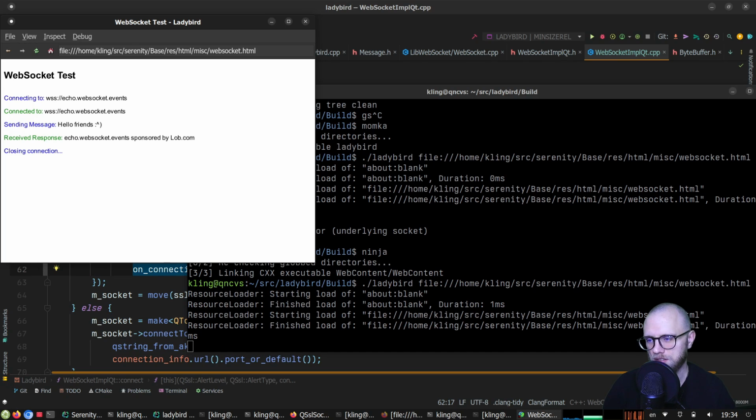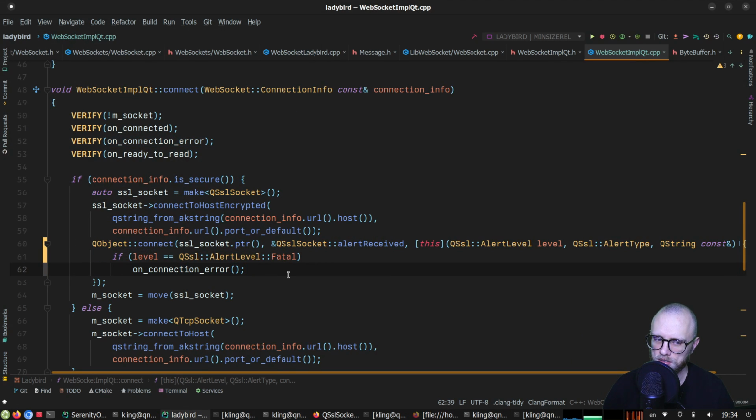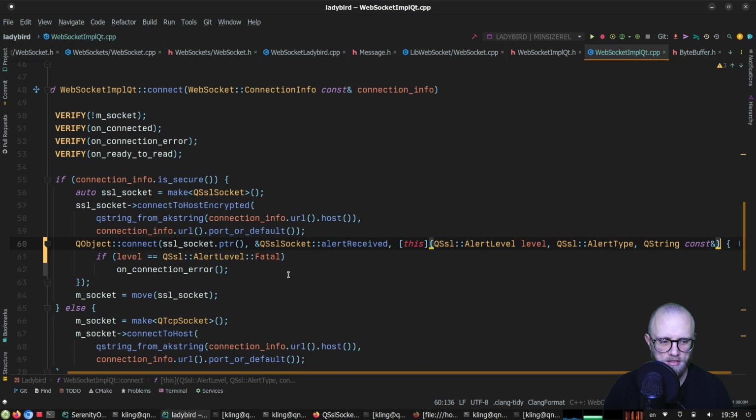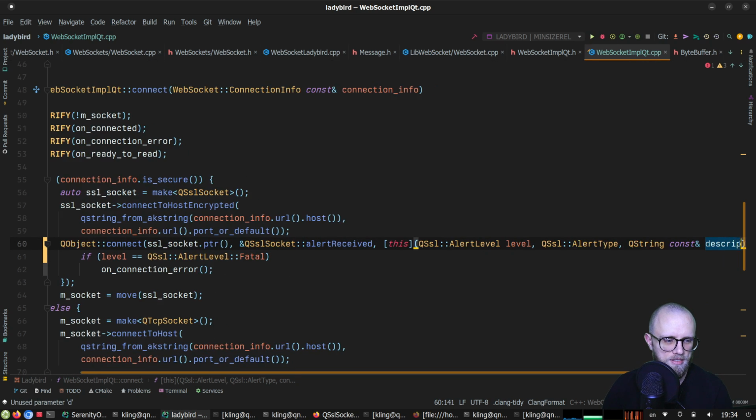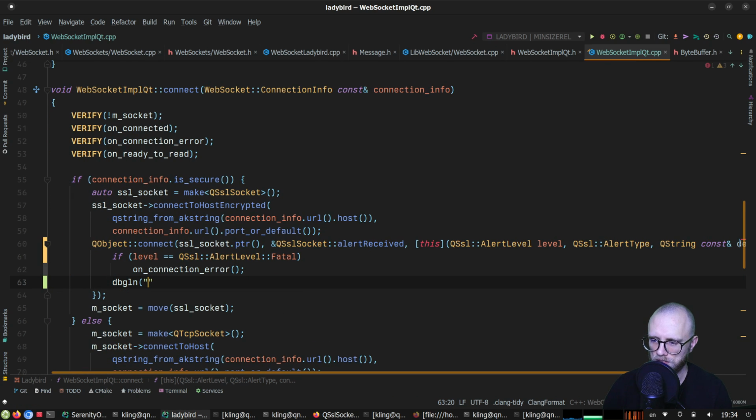If that gets rid of the error, that would be nice. Closing connection. So, okay, we don't get the error, but we also don't get anything else either. So the last thing was a description. So what does that say? To UTF-8.